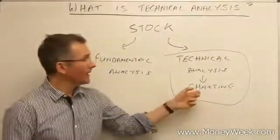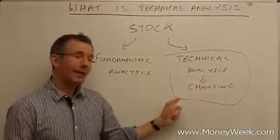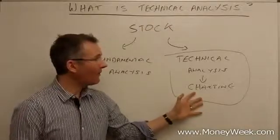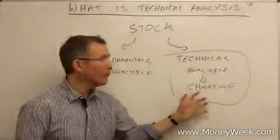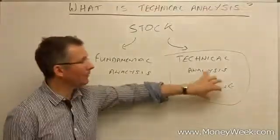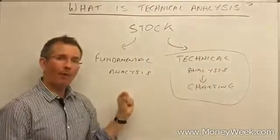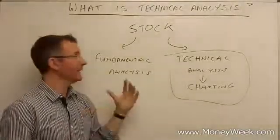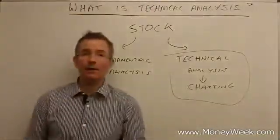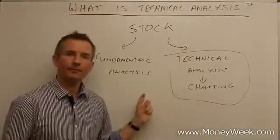What you want to do is jump in and out of the market over fairly short time periods. So there is a case to be made for saying technical analysis tends to get more heavily used in short-term trading rather than long-term investing. In other words, if you're a spread better, you might use this quite heavily, and this not very much. If you're a long-term buy and hold investor, odds are, I'd say, you're going to use this a lot and that a little bit. But you'll find the argument on both sides. Some people 100% here, none here, and vice versa.